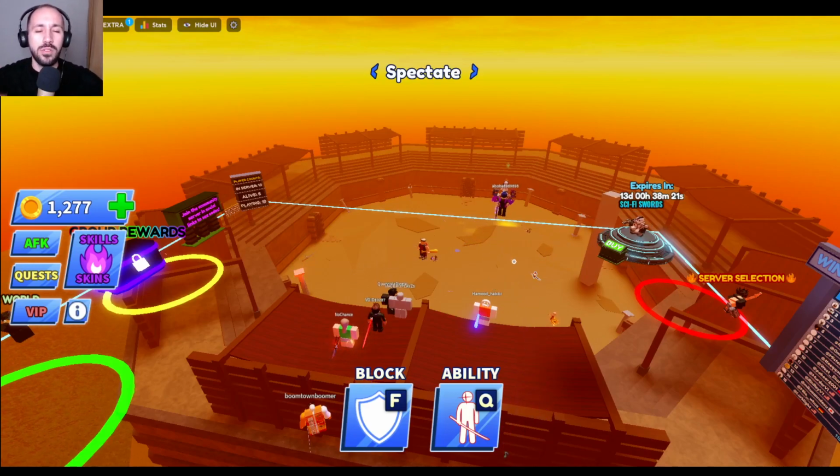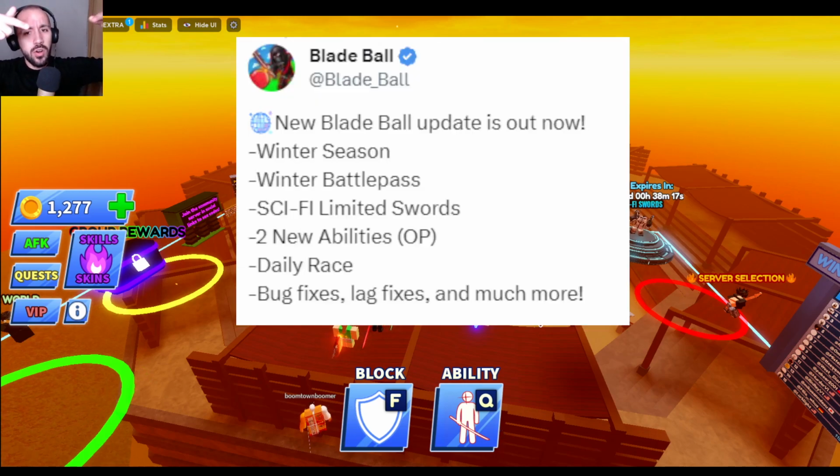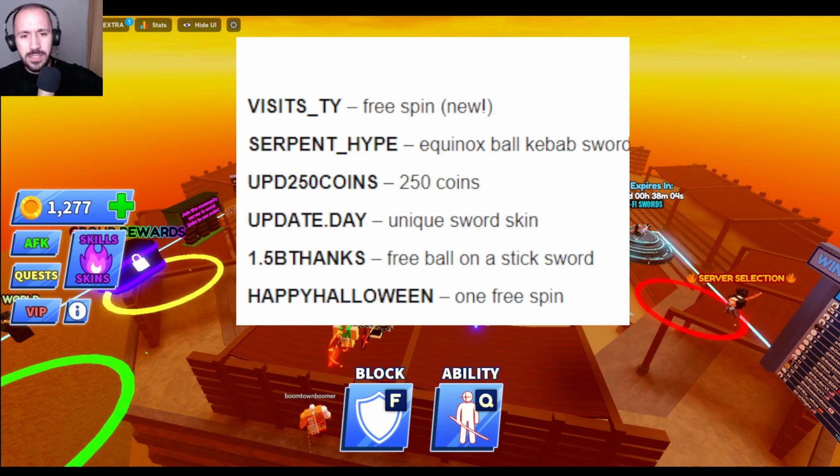Welcome back to Roblox. Today we're gonna play Blade Ball. Firstly, a new update on the winter season: winter battle pass, sci-fi limited sword, two new abilities, daily race, bug fixes, lag fixes, and much more. And the next one is the codes.